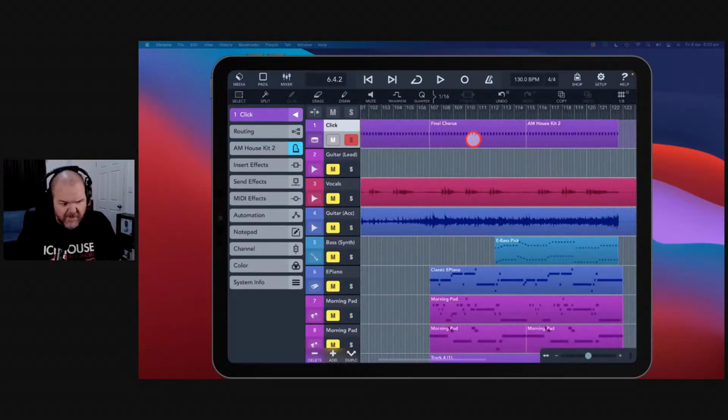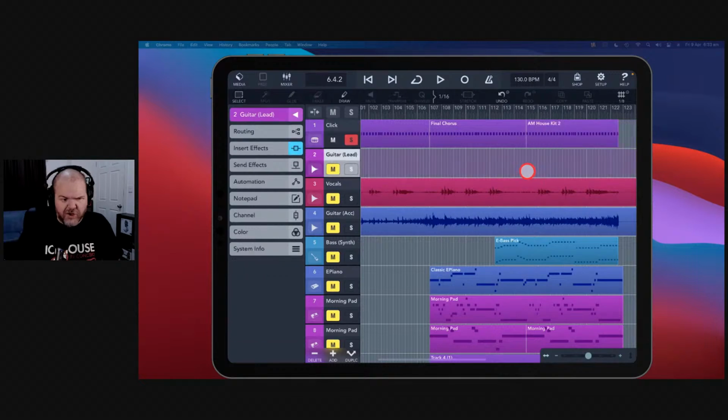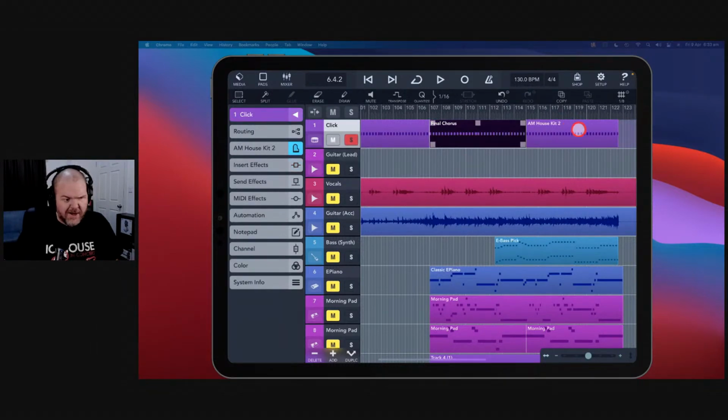And you can see here that this final chorus, I haven't quite done this because I wanted to show you how we can do it, because we've got two sections here. We can actually use the glue function here for MIDI instruments to glue these together. So if I tap the select button here and I go to here, we can hit the glue button, and there you go, it brings them all together. I'm just going to undo that.